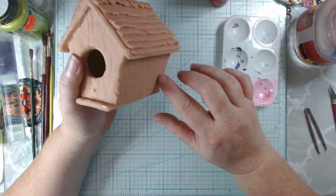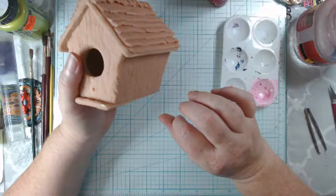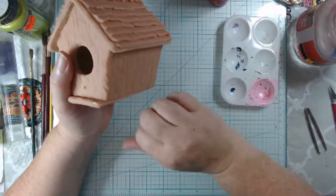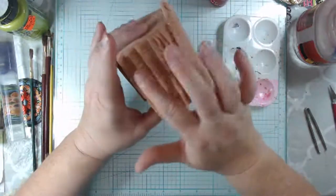I'll probably add some gold to it to kind of tone it down some, and I'll also give it a little bit of pearl. And then the roof I'll do brown.